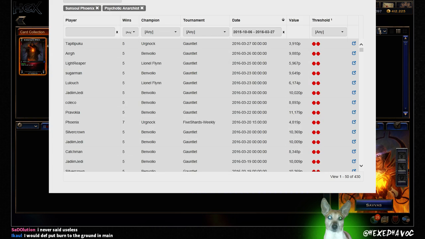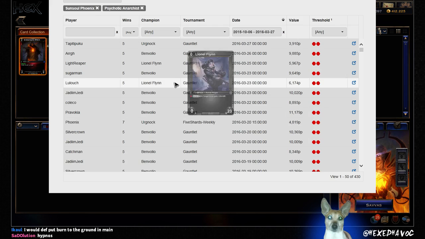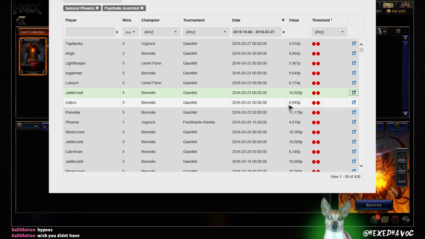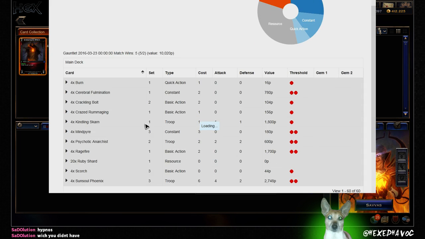So you've got some with Benvolio, some with Urgnok, some with Flynn. But some of them are very different, like the Urgnok one is very different. That's a combination deck, though. That's like the Orc Aggro mixed with the Phoenix deck. But let's have a look at some of these here. So the one that I was showing here is actually JJ's one. I believe he might have changed it. Let's see if he has changed it.